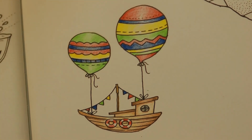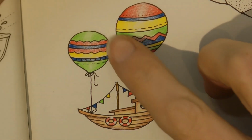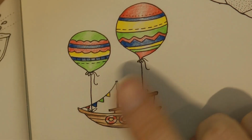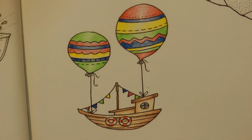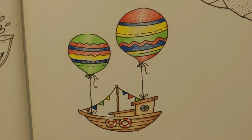There we go. And so you can see that the buoys have got a little bit of shine, which makes them look more three-dimensional, and the boat's got that shading on as well, which hopefully helps that too. So that's our little cute boat. So that is quite simple, but there he is.